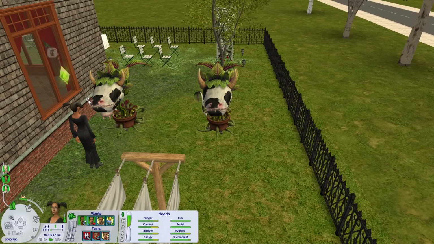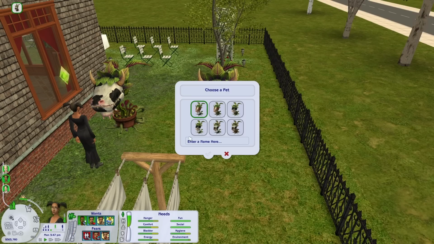But there's another mod that makes them have more interactions. So now you can actually name a Cowplant, and it will bring up the menu you get when you buy like a parrot or something. So you can actually choose a colour, including some of these new ones, which will make it look like they're growing from the ground by having an invisible pot. So we can call her Daisy.